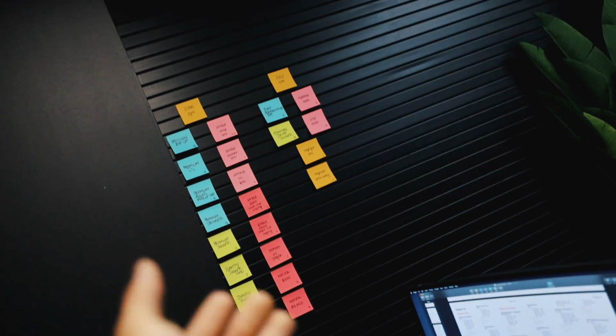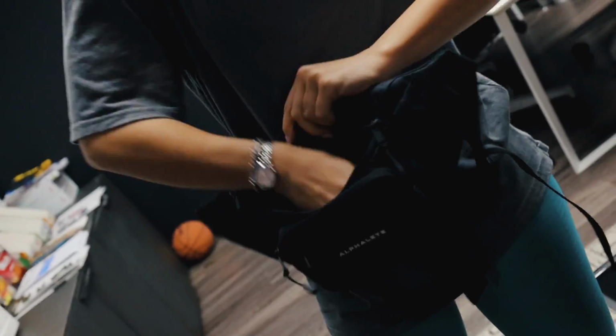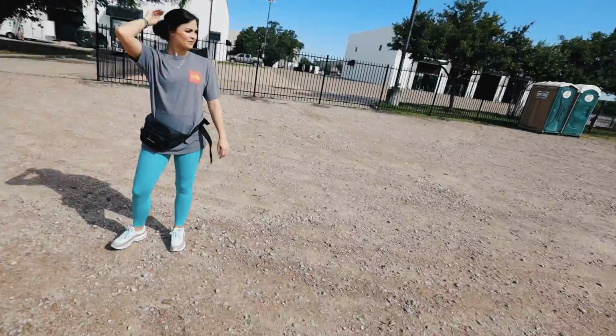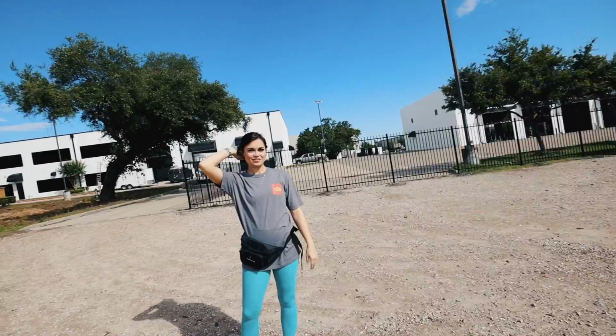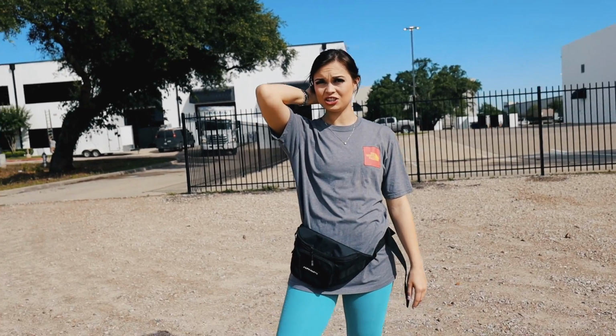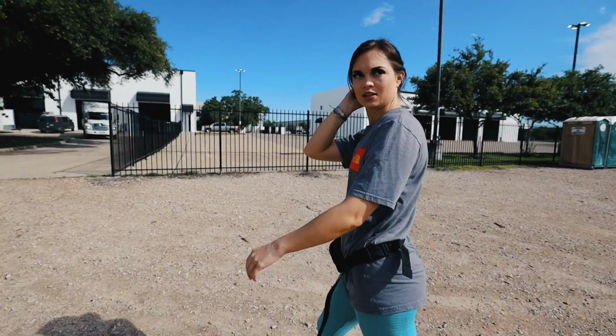This is Alphalete for the next 2 years. That's all we got. Give me that, and put parking spots in it. Just this one? And that side. And that side, where the trucks are. How many parking spots? Parking lot. 240-ish? How many do we have right now at Alphalete Gym? 27? Not even. This is a new thing.